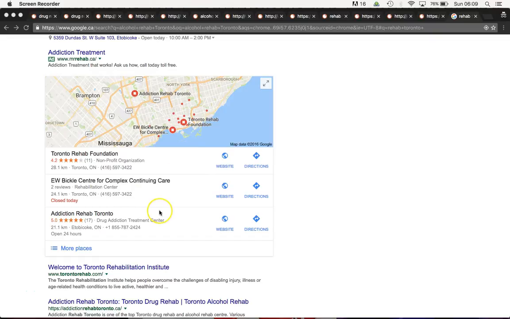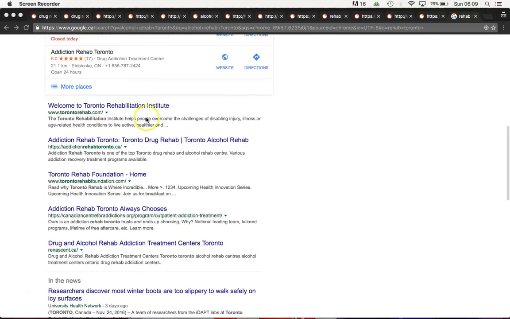So if we look here, when you search Rehab Toronto, the first thing that's going to pop up is the map pack, which shows for every local listing. This is a key indicator as it will show up on mobile and any device where people search on Google. This is going to pop up first regardless of what page you're on. So this is key to be up in this area here. And then these three spots are the main three spots that you're going to look at to drive in as much traffic as possible towards your website, which obviously then produce phone calls and leads.